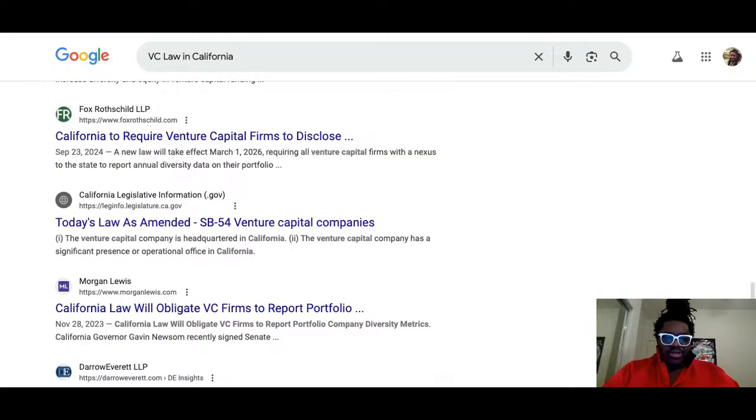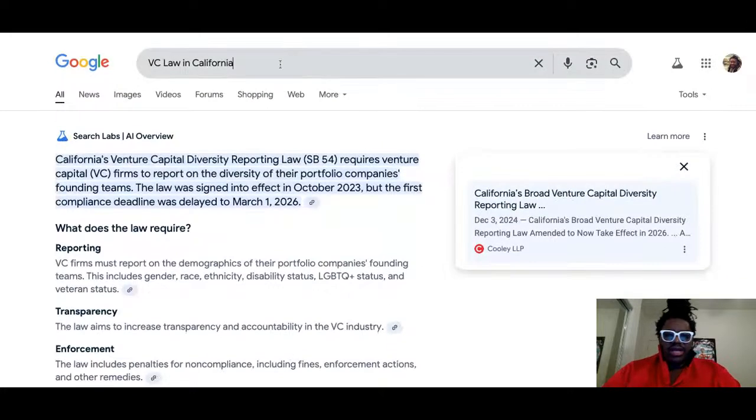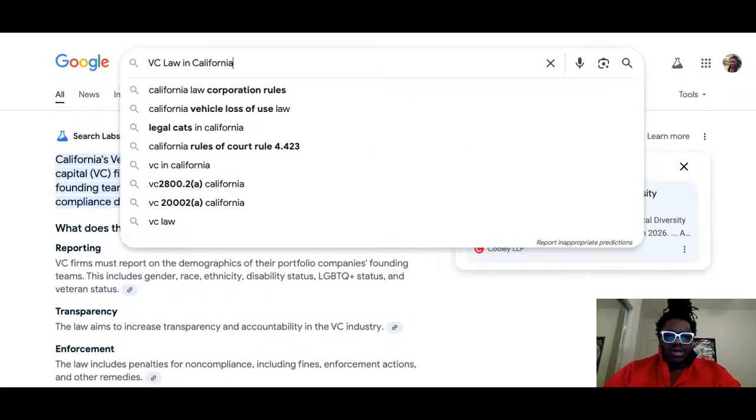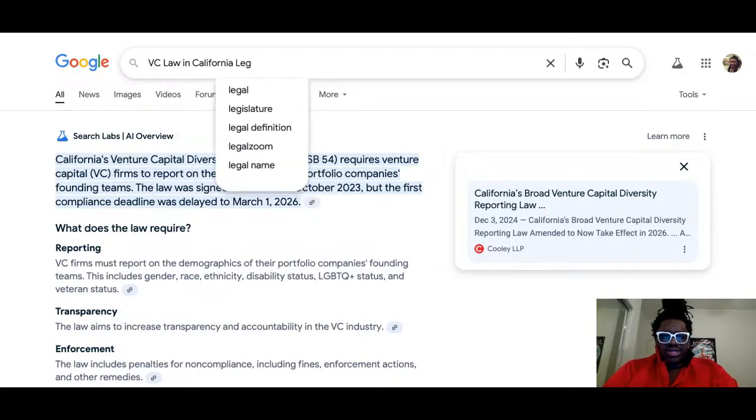So what I'm going to do is figure out some copy to introduce this. VC law in California, legislation.